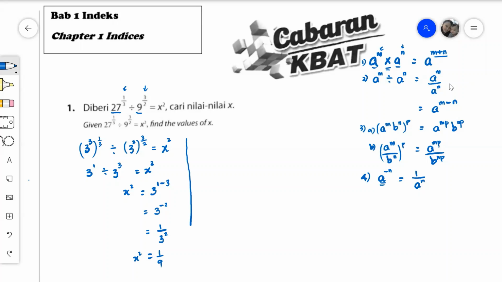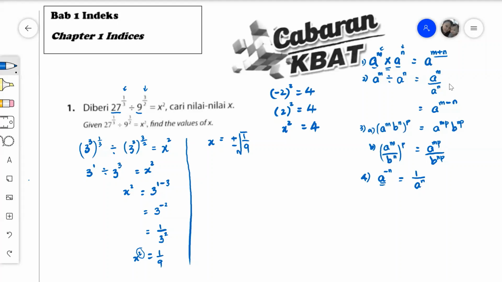What we want is x, not x squared. So we have to bring the square root across to the other side. The moment we change squared to the other side of the equation, we have to put plus and minus in front. Okay, why? Because we know that negative 2, when we square it, we get 4. Positive 2, when we square it, we also get 4. So now if I have x squared equals 4, what can my x be? My x can be both positive and negative 2, isn't it?